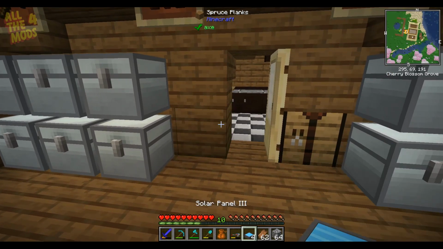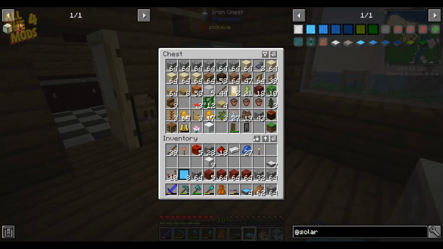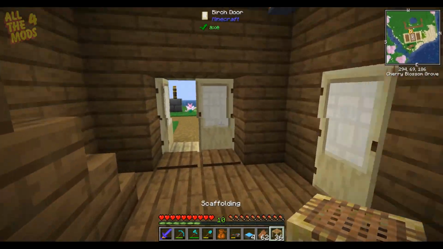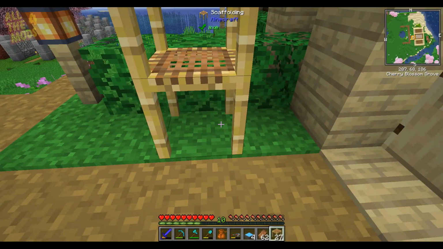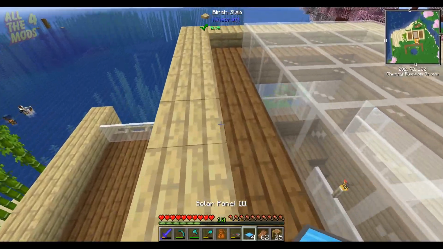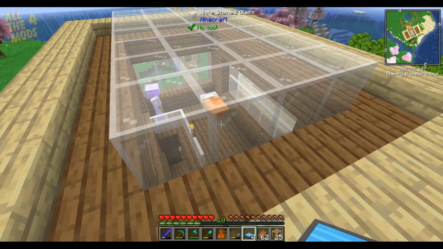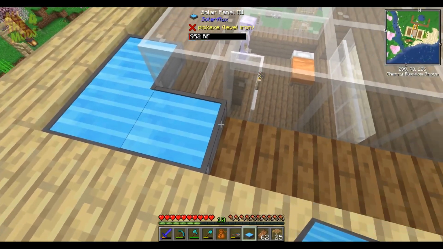Right, so now we've got 4 solar panels. I'm actually looking for my scaffolding. Is it in here? There it is. Actually, no. So we're going to go up on the roof and place these. I think this is high enough. Yep, that's just about right. Let's go across. And then what we're going to do is place it... where should I place it? Yeah, I'll place them here.